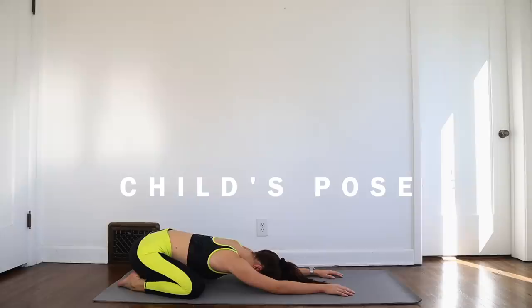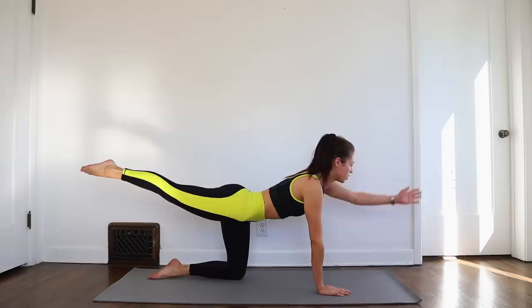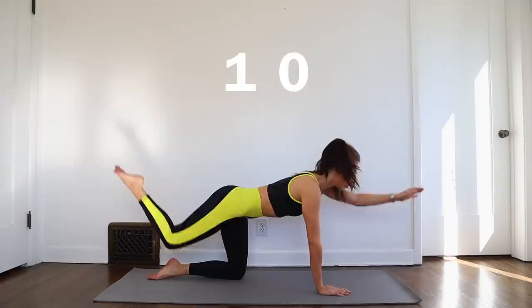Breathe in, breathe out. Let yourself enjoy this moment. Now, standing up on our fours, we're going to straighten out our right foot and our left hand, and we're gonna let the knee and the elbow meet in the center.